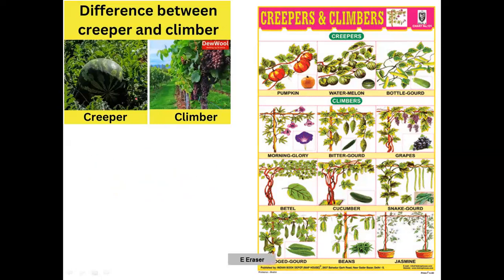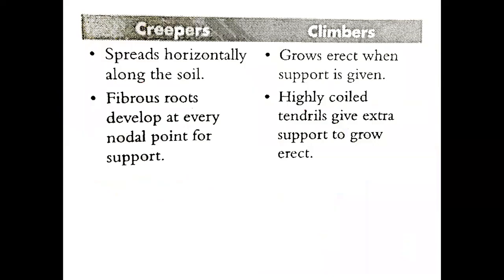Wherever they get a node, for example, suppose this is a plant and these are all creepers, and this is a node here, roots will be attached there. If they get another node, then again roots will be attached there. That is one of the characteristics of creepers, and they mainly grow horizontally on the soil surface. Here, if you observe the major difference between the creepers and the climbers, you can see creepers spread horizontally. That is a major thing you need to remember. But the climbers grow vertically, if they get good support and everything.